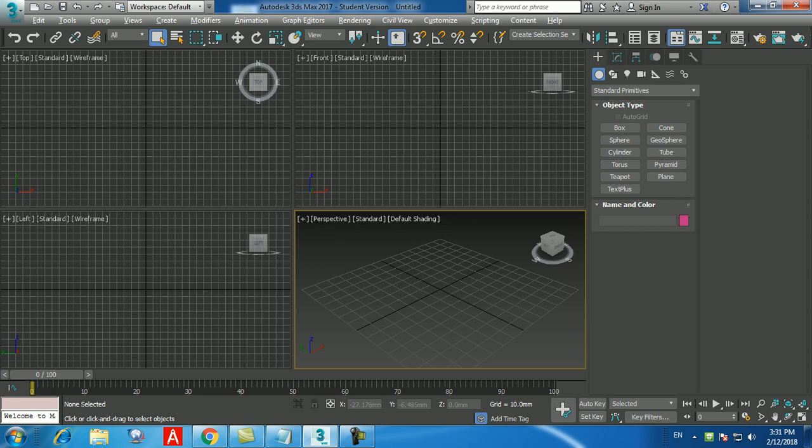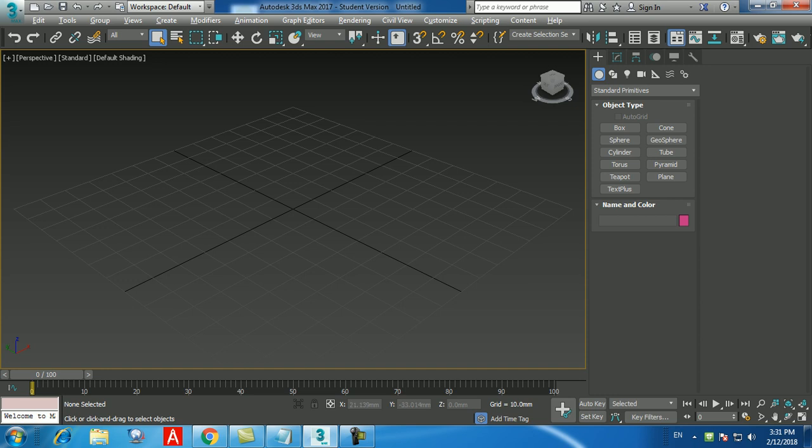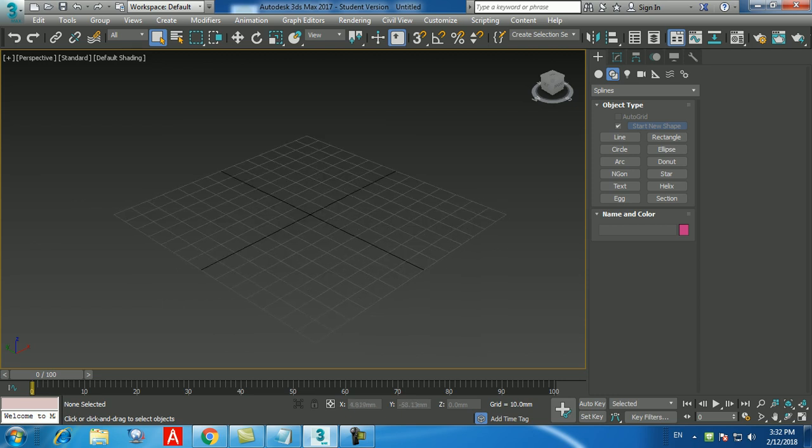Go to the perspective view. Go to the shapes. Let's say click on the circle.